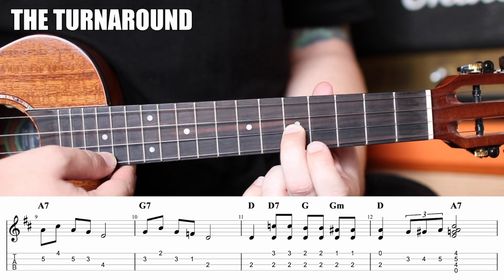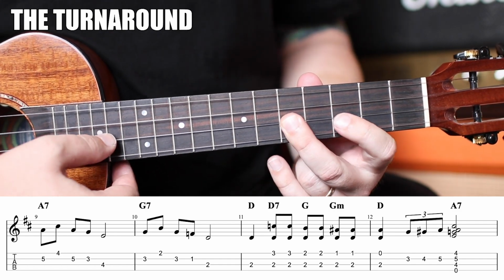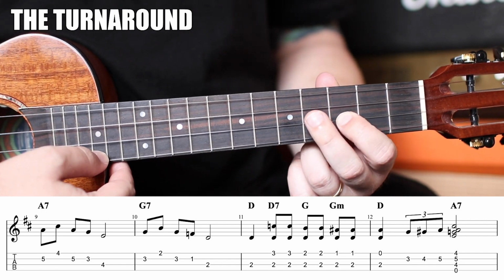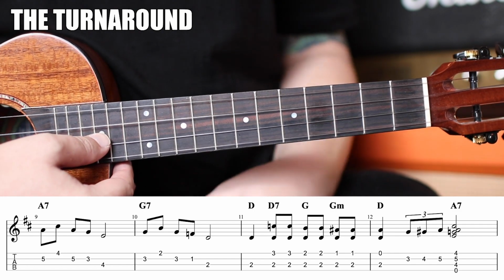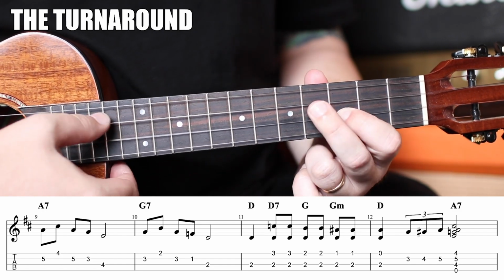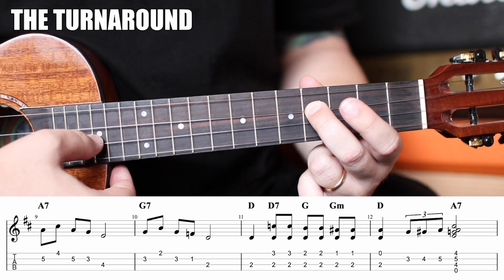Fifth fret here, that's our root note. Then we're going to go 5, 4, 5, 3. Root note, major third interval, root note, flat 7, then the 4th fret here on the C string, which is the E note. So this movable shape, you would find the root on the E string, and it goes root, 3, root, flat 7, 5.